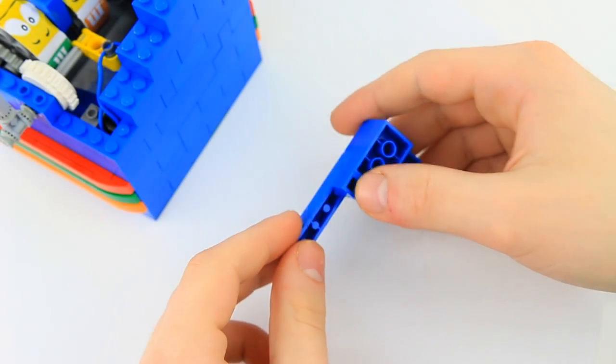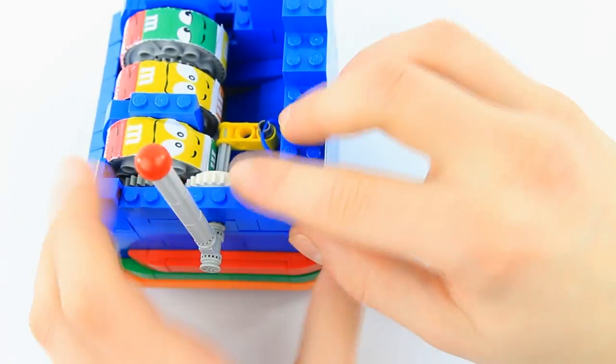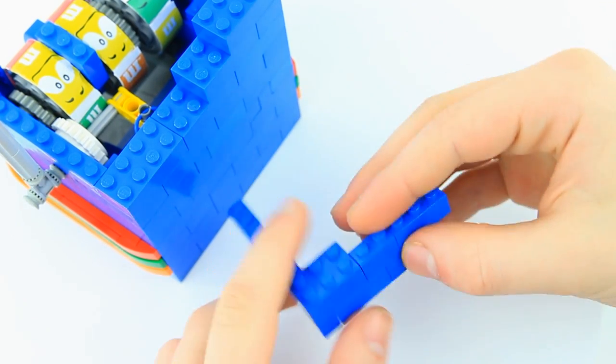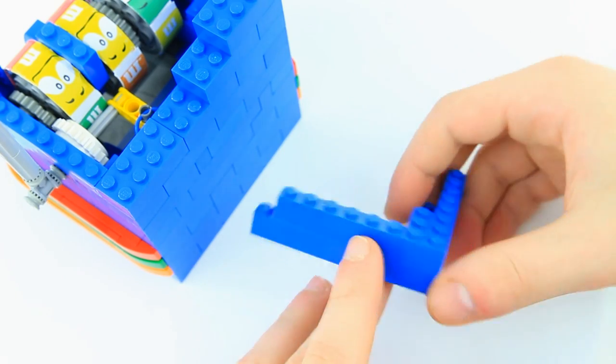Move this aside and we are going to build this part. It's a 1x1, a 2x3, and on top of that a 2x4, and a 1x6. To build this next part, you need a 1x6, a 1x3, a 2x3, a 2x2, on top a 1x3, a 1x2, a 2x3, and a 1x6.